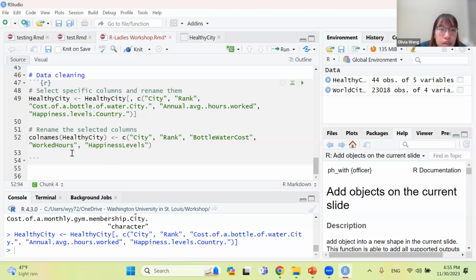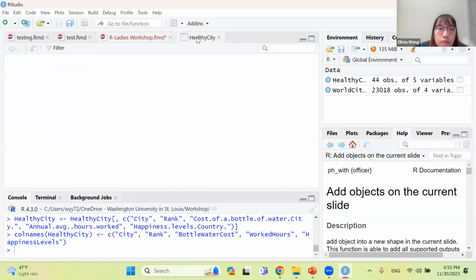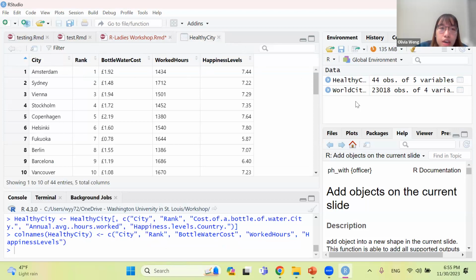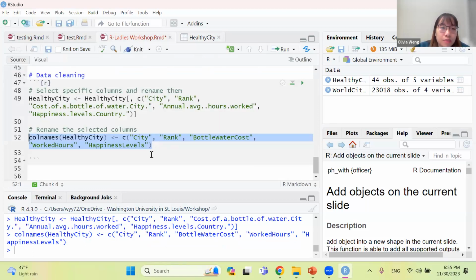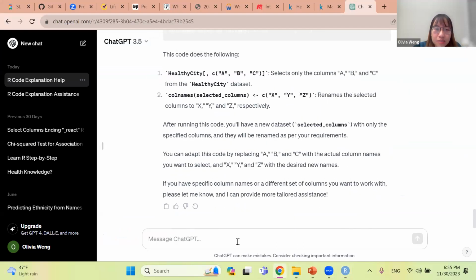Hey, city run. I think it looks good, and I get rid of those annoying ducks. I think it's shorter to me now, so I will run this line and reopen it. Okay, now I have a data set with the column names, the variable names, that I like. Feel free to do what you like, but I prefer this compared to the previous version. So I think we finished step 1, and then going back to ChatGPT.